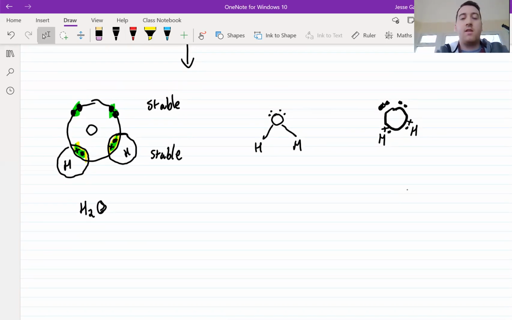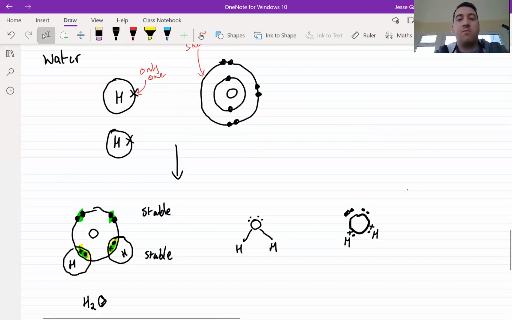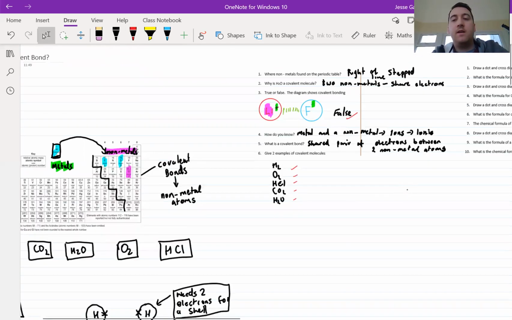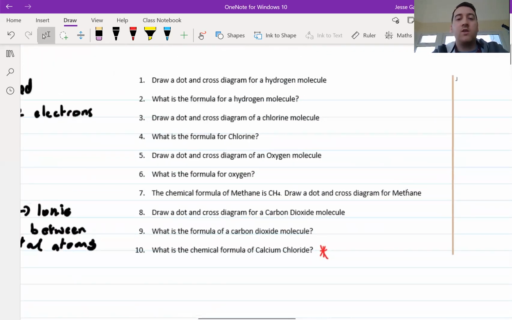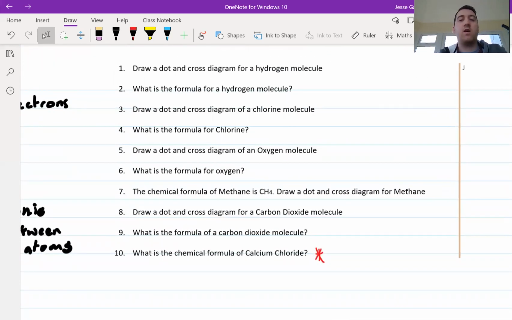But I think for now, it's time for you guys to practice doing some of these. Here are some questions that I want you to do. I want you to draw the dot and cross diagrams for these. I want you to be careful when you get down to number 10 and don't get caught out. Really look at it closely. There's a reason why I have a star beside it. See if you can find what it is. So pause the video, get your copy out, answer the questions, and only play when you're finished.